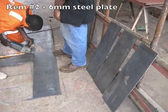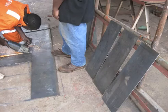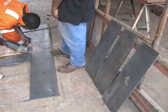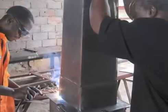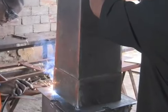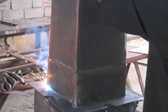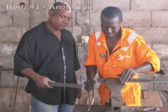2 sheets of steel plate, 6 millimeters or 1/4 of an inch thick. Here's a tip. 6 millimeter steel is best for creating the diffuser ledge and a strong base, especially if you are using a diffuser plate and not a diffuser basin. If 6 millimeter steel is unavailable, use 5 millimeter.